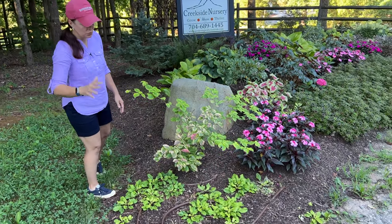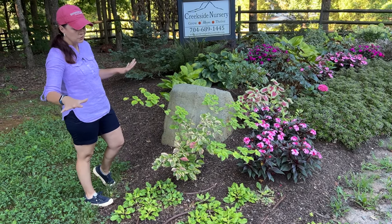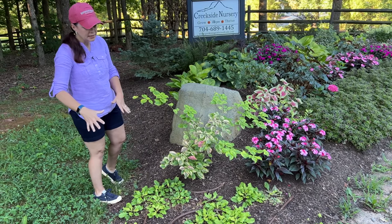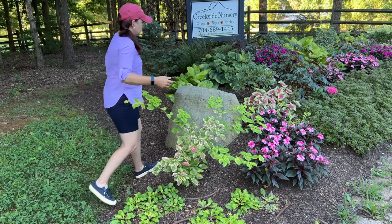The ajuga is doing its thing. We love ajuga, but sometimes it can get a little out of control. It really took off this winter, and then this spring and summer it's kind of died back some, so this is one of those little areas that's kind of like, what are you doing? I don't know.